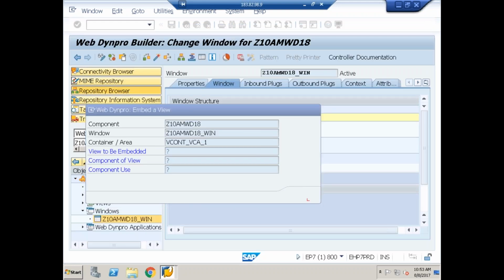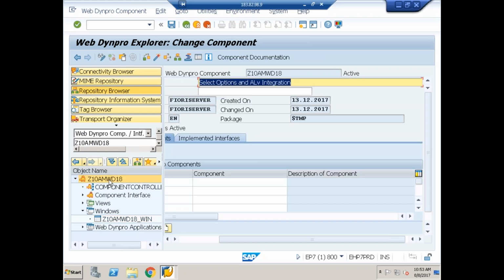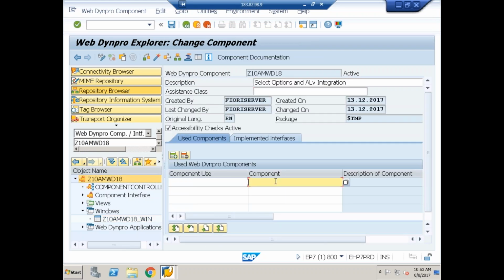What I have to do now? We did it yesterday. Go to the component level. Which component do you want to include? WDR_SELECT_OPTIONS. Whenever we include, we have to give one component usage name. I'll give the name as something like SCL, any name.